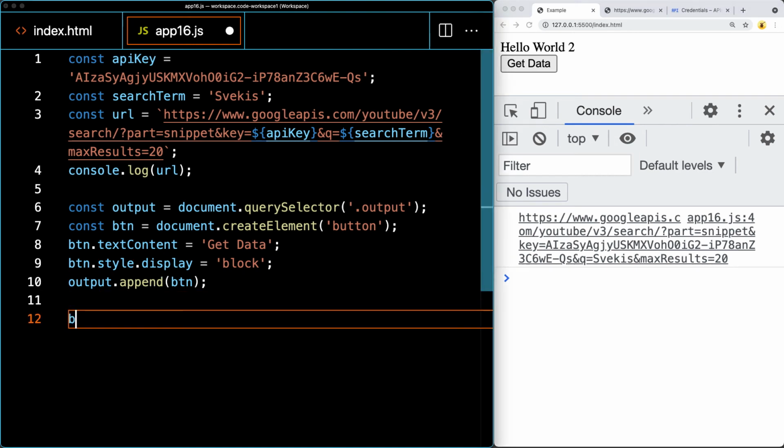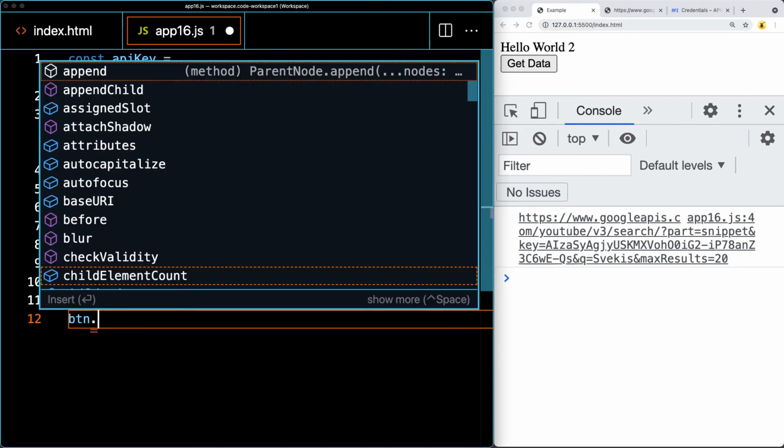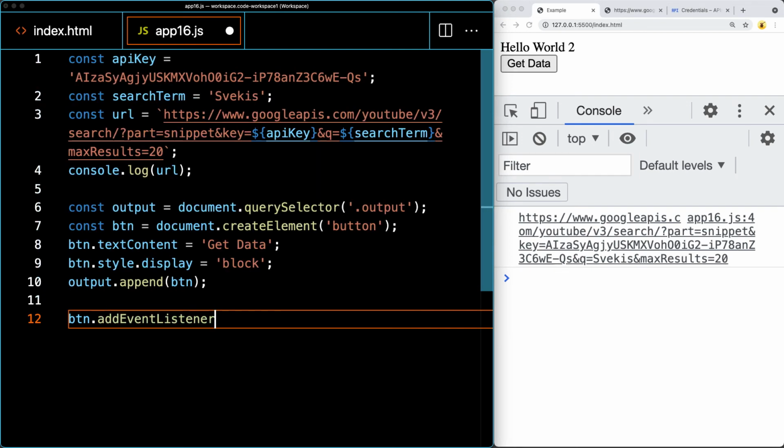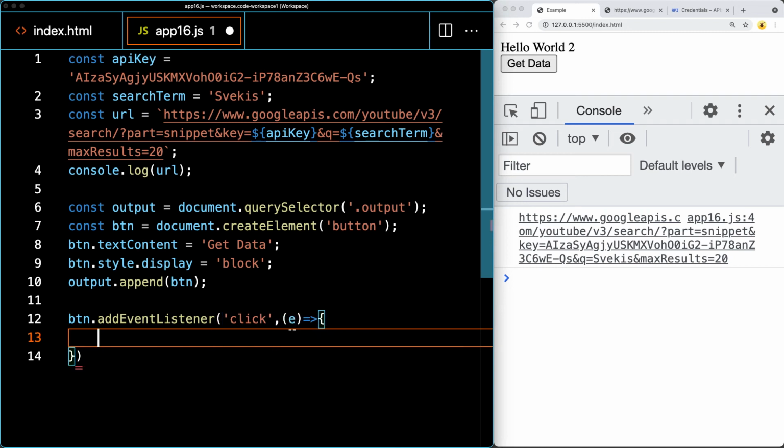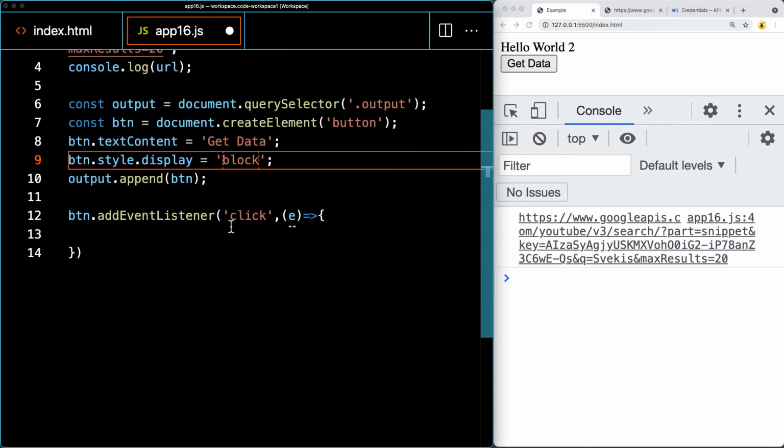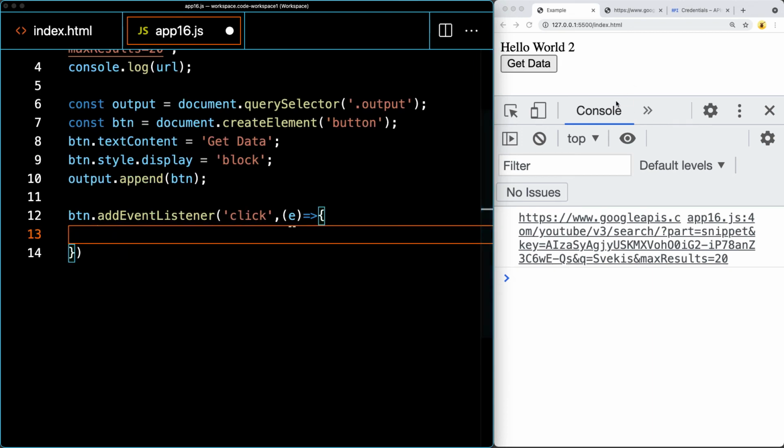Let's make the button clickable, and this is where we're going to add in our fetch request. So addEventListener. The event that we're going to be listening for is going to be a click. And then this can trigger our fetch request to the URL as the endpoint. Then we can return back the data. Right now we'll return back the data into the console, and then afterwards we can output it on the page once we've got the data that we're able to pull in.